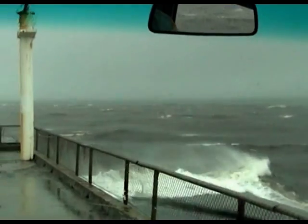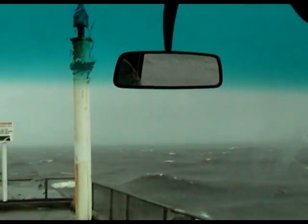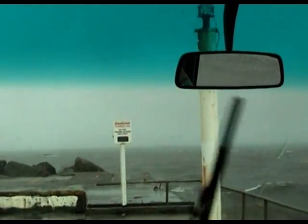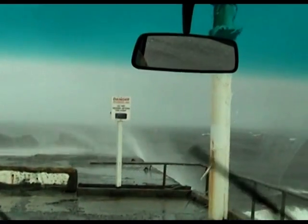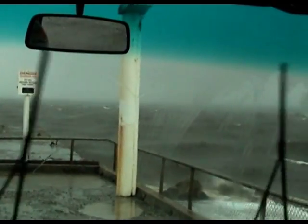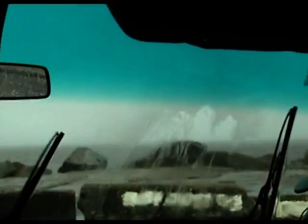Now this isn't actually too bad in here today. It can get a lot worse than this when you get a really good sea running out here. You can have breakers from up to 2 miles offshore. It's not too bad, however, the big light behind us is going, I think. Indication that the bar is becoming dangerous.